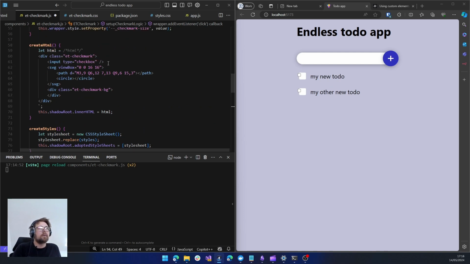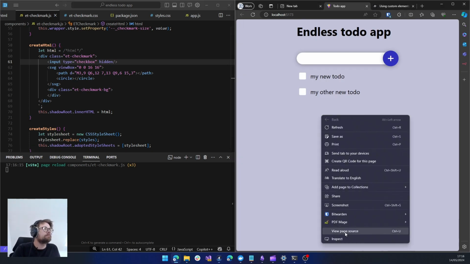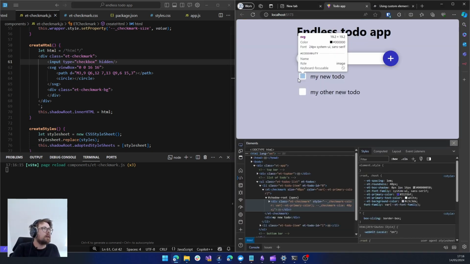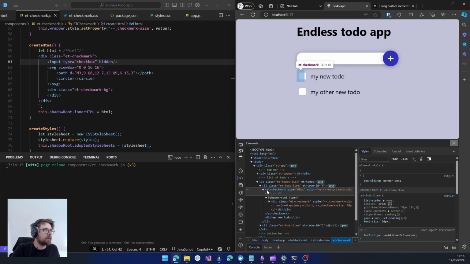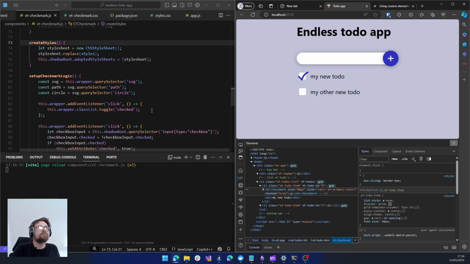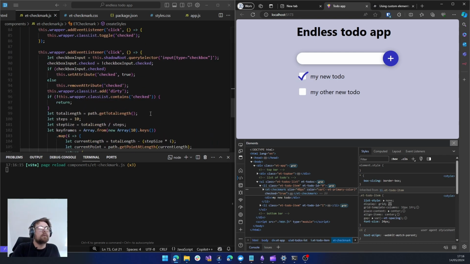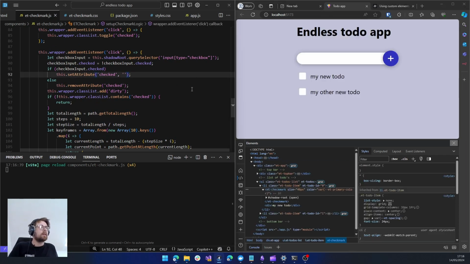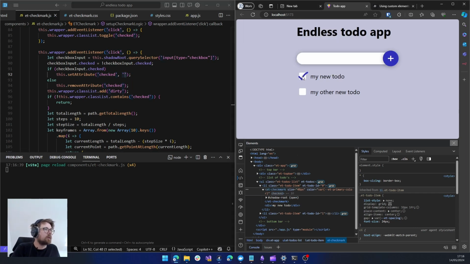And while we're at it, I'm going to make the checkbox hidden because we established that it worked. And so let's test this out. So if we look at our checkbox elements, you can see that it has checked as true. But what I want to actually do, I think I can do that, I'm not exactly sure. Yeah, so if I just set the attribute value to an empty string, we just get checked. And then if we turn it off, it's gone.